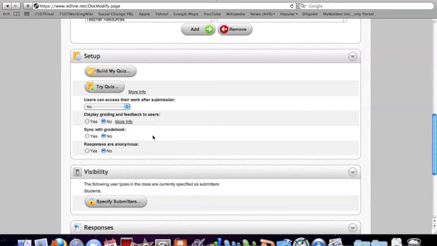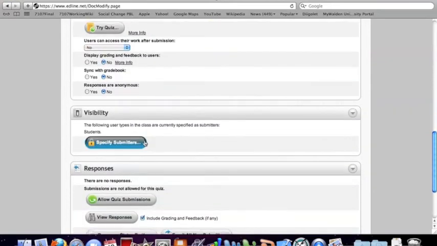It will keep what's in the gradebook already and import nothing further, but on the Windows side of GradeQuick Web, it will allow you to make changes then. So you could bump a score if there was a discrepancy with a question, you could change the points possible, you could even go in and take recorded things for students who possibly have an IEP and took a modified version of the test. Responses are anonymous. Obviously with a test you probably wouldn't want that selected, but that would give anonymity to each of the responders.